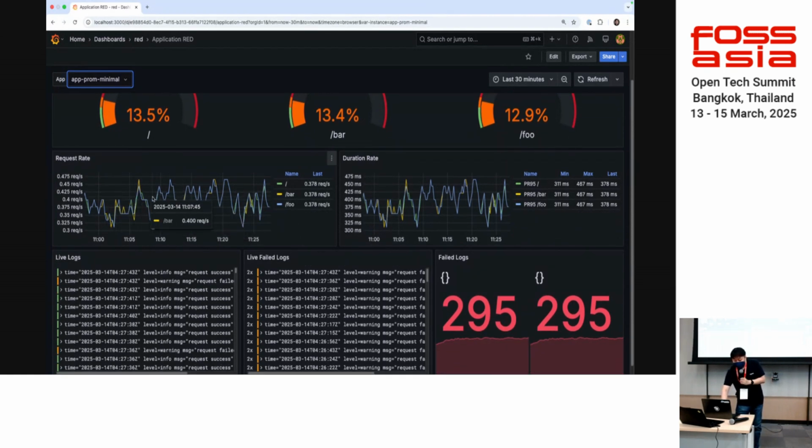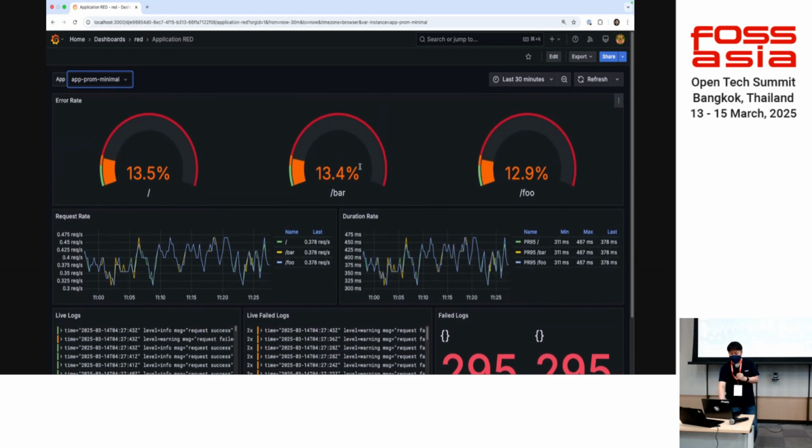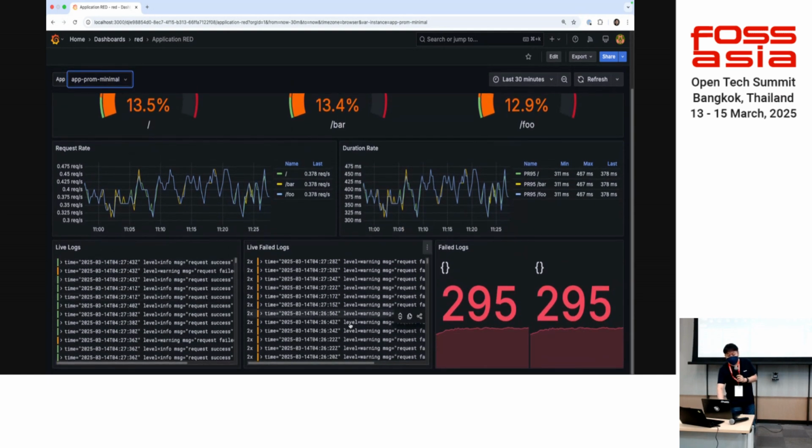Okay, this is only 2.5 requests per second, and each request duration costs you about 400 to 500 milliseconds of latency. You can see the error rate is about 13%, and I show you the live log here of exactly what the error log is, what happened. So this is a simple version.